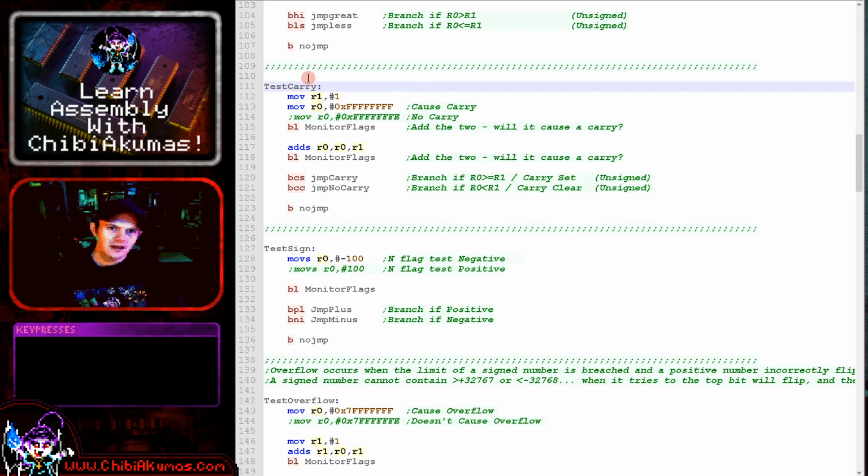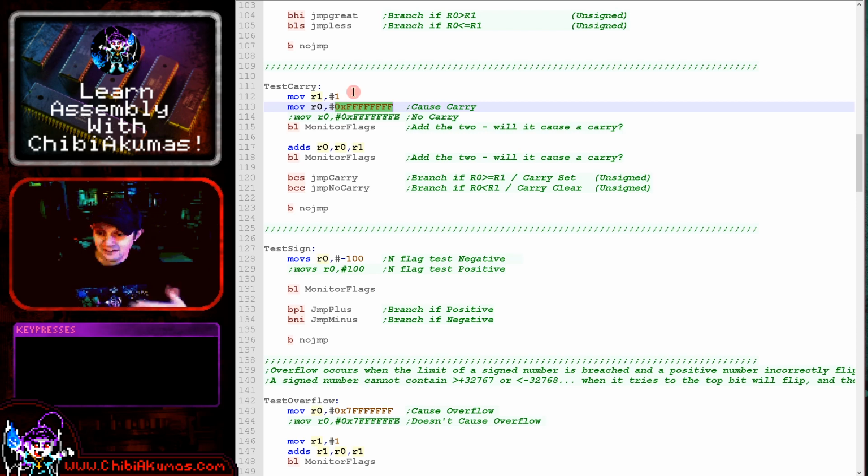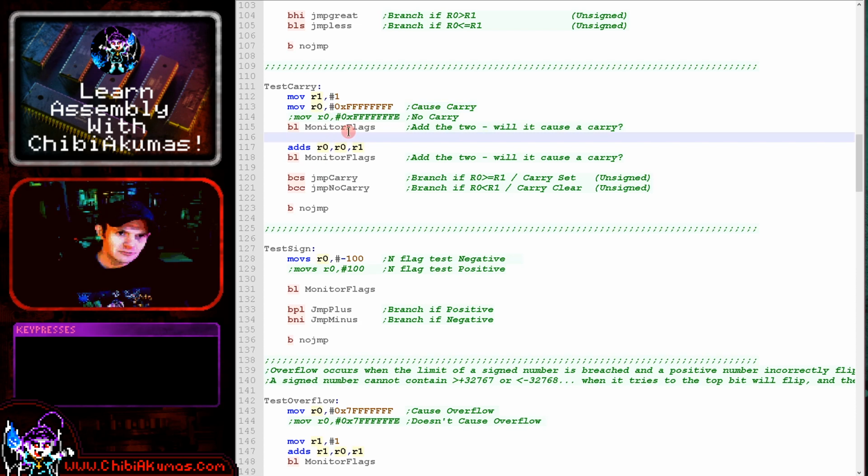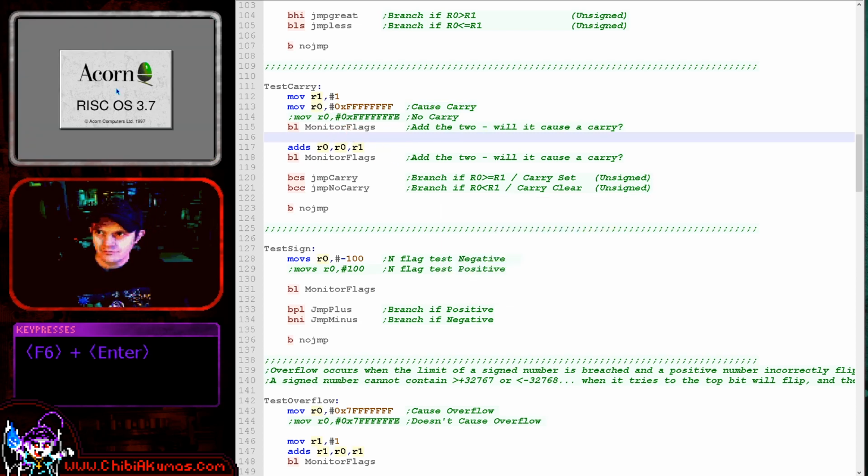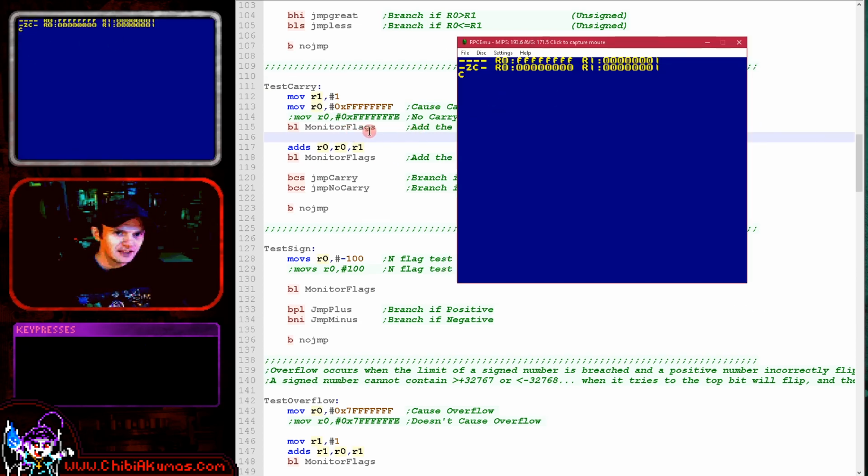So today we're going to have a look at this. We've got basically the same example we just saw. We're loading a value here with 8 Fs, which is effectively setting all of the bits to 1. And so if we add 1 to that, there's going to be nowhere for that extra bit to go. Everything's already full. And so 1 bit will be pushed out. So as we saw before, if we just run this here, you can see here that if we add the 1 in R1 to the full bits in R0, we cause a 0 and we have a carry flag here.